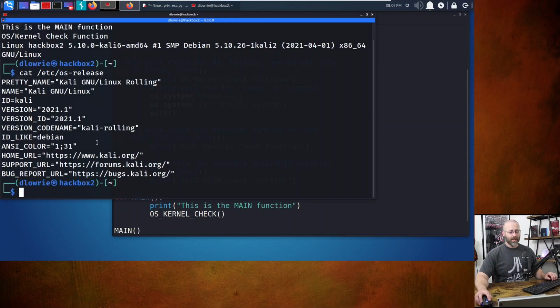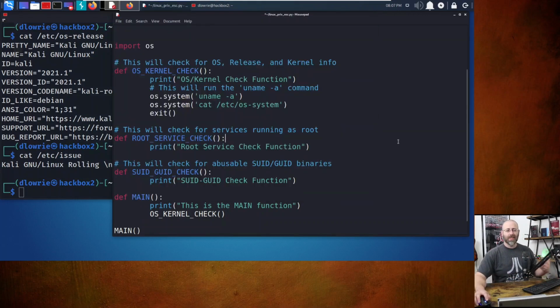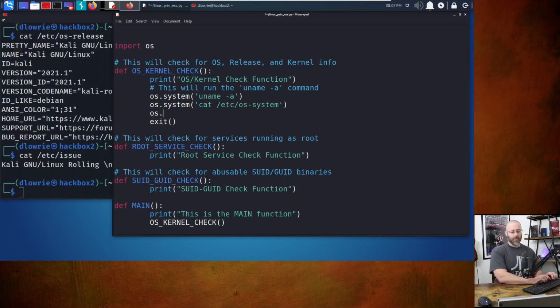And oh, isn't there /etc/issue as well? cat /etc/issue. Yes, booyah. And you never know when that kind of stuff could be a little bit different or changed. The system administrators could modify that. So you want to grab from the system everywhere you can. So this was /etc/issue, cat /etc/issue. And we can beautify this stuff later, give it some more form over the function. But right now, it's all about function. Get the thing to work.